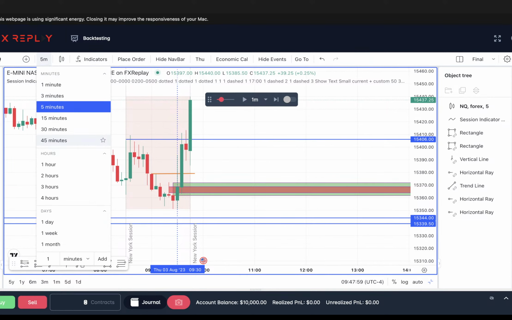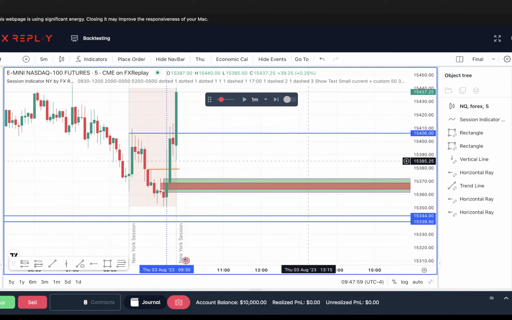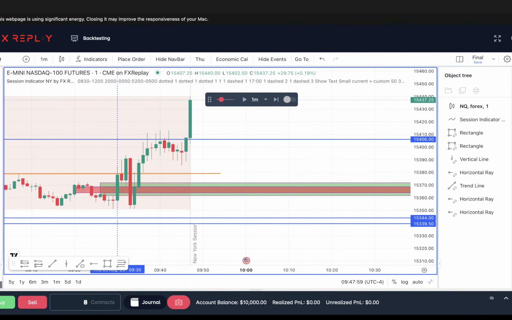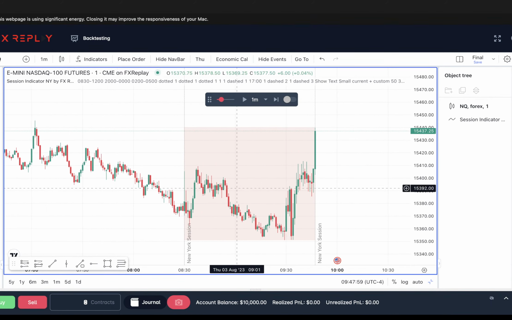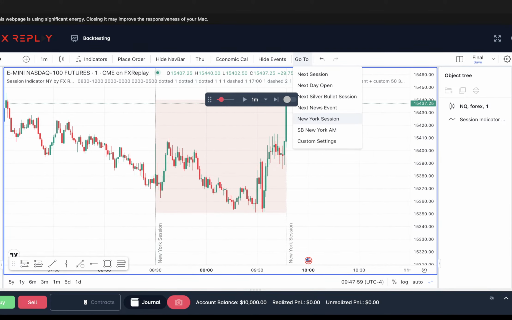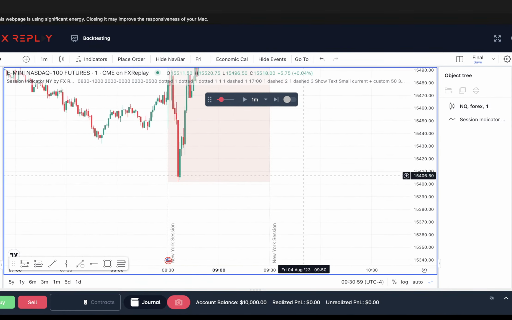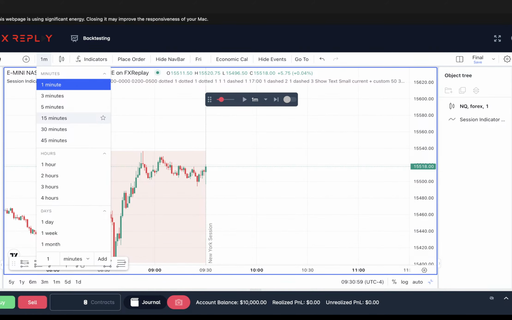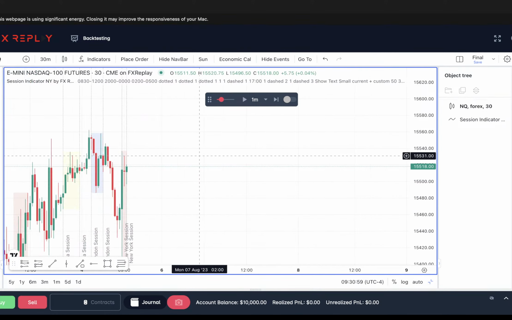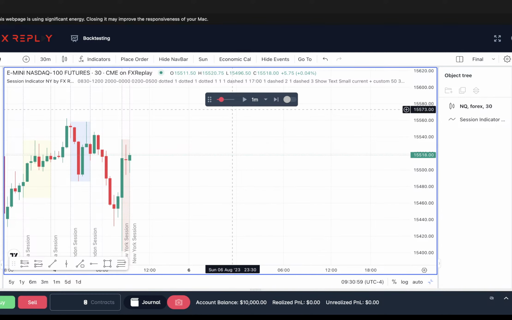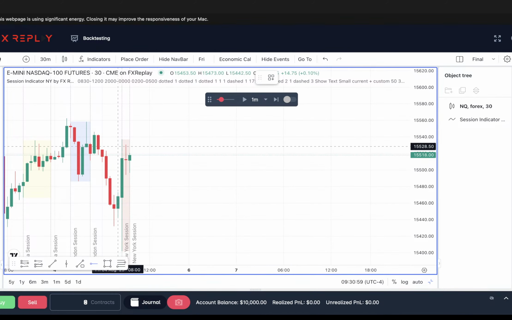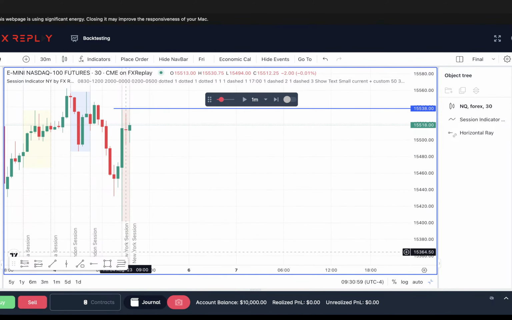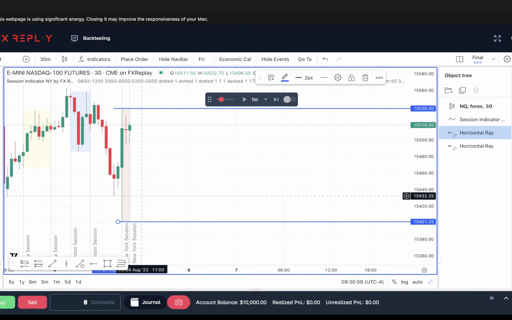However, I do think you can just trade like this. A lot of people do. I just don't yet. But let's go to the next New York session. And maybe it's going back to the 30-minute chart, then waiting for our liquidity sweep, and then waiting for the FVG on the 1 minute.